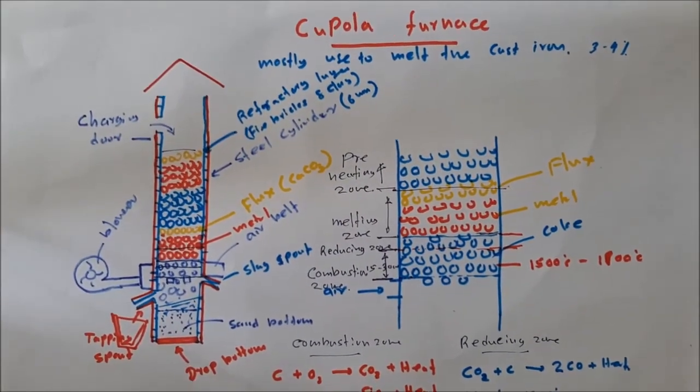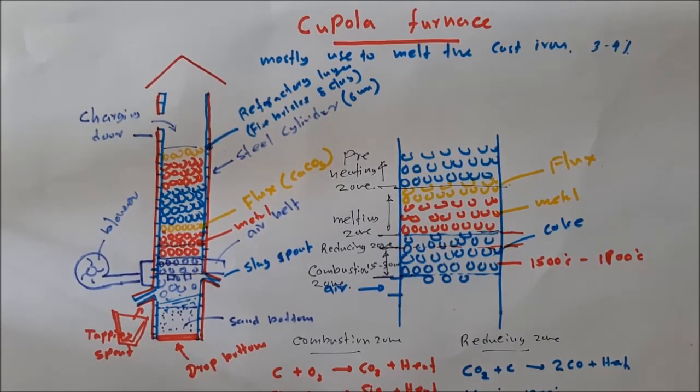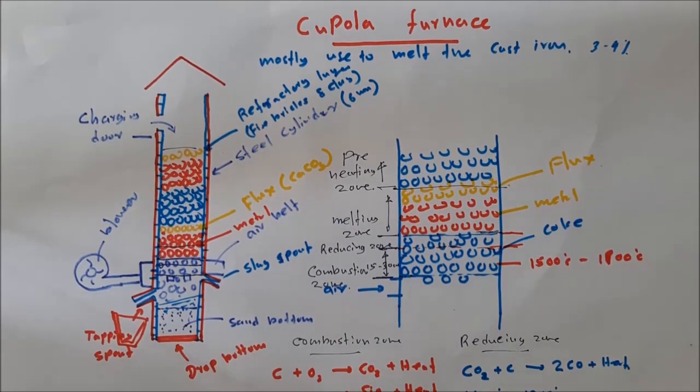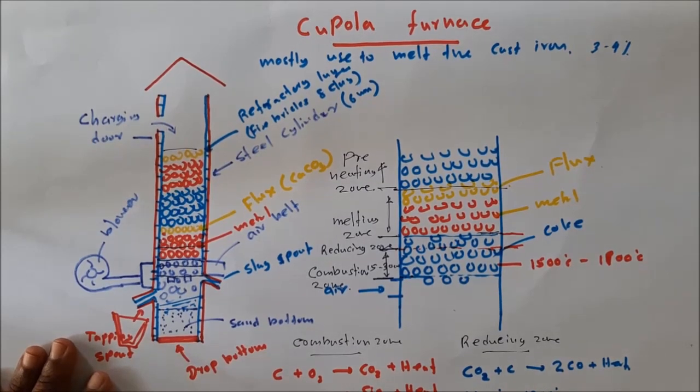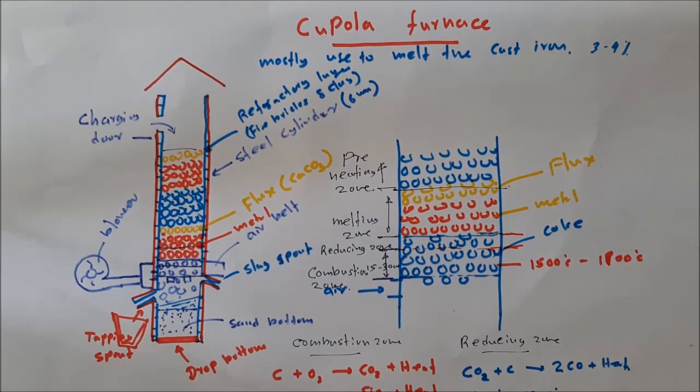Okay, today we discussed the basics, I gave an introduction about the metal casting operation. Then we discussed the advantages and disadvantages of casting operations, and also one of the metal melting methods, the cupola furnace operation. Okay, let's continue in the next class. We are going to discuss in detail these furnaces and calculations regarding metal melting operations in the next class. Okay.